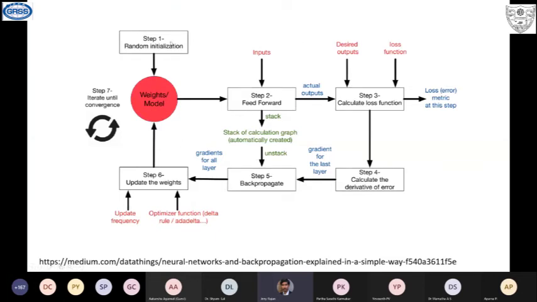So this is how the algorithm will work. We have a model. Assume we created a neural network. You have to randomly initialize the parameters of the model. Then in the forward pass, we calculate the output of each and every neuron. Then in the end, we will get an output. That output you have to compare with the expected output, and if there is an error, then you have to propagate back. So you have to calculate the derivatives, that means dou E by dou parameter, with respect to all the parameters.